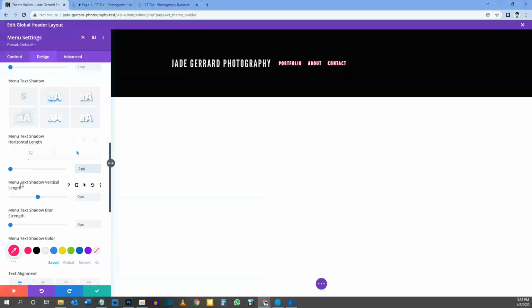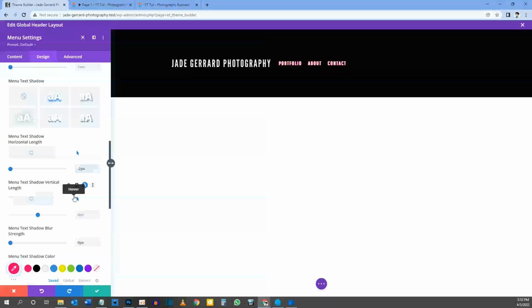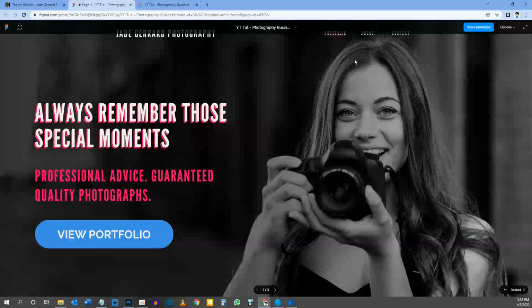Let us go to the menu text shadow vertical length, and again click on the cursor, and it should remain on hover. This one, we want it to be 2 pixels. Just put in 2 there, and you'll see it's moved down. So it's moved to the left and down. Okay, and that is, I'm sure, like it is over here. Yeah, to the left and down.